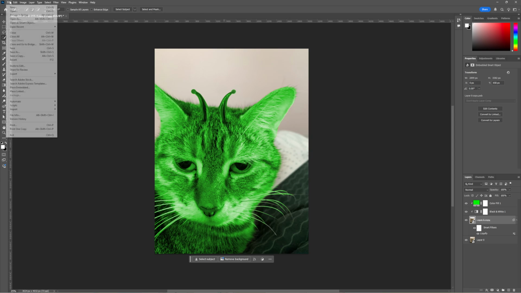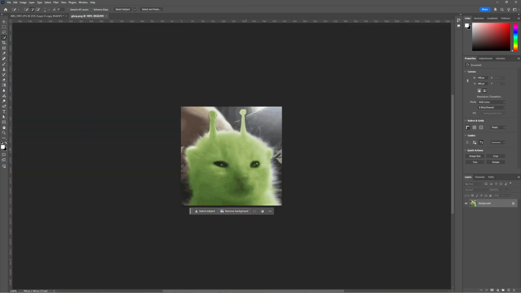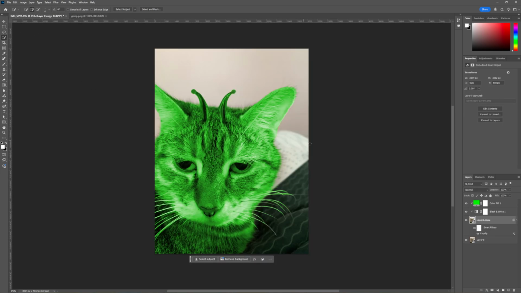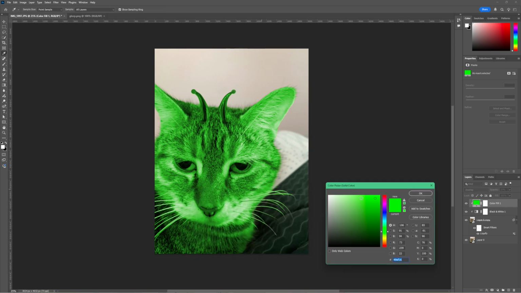Now let's compare it to the original here. This original glorp, this one's a lot lighter. I think the green's a little more subtle, which I think is good. So to do that, I think I'll double click this green layer, and then we can just move it closer to the light, to the white area, and it'll desaturate it. I think it's a little better. I think it's also a little more yellow. Something like that.